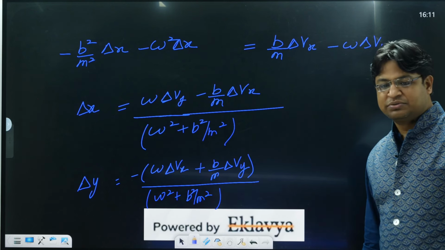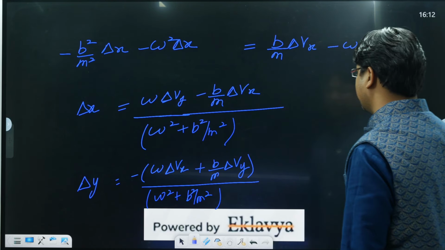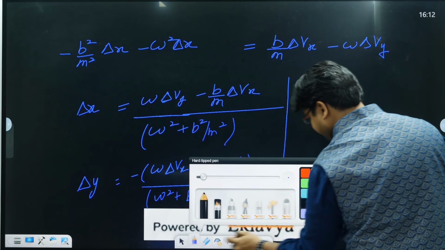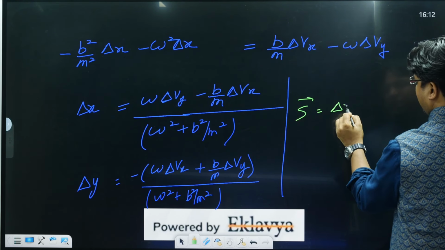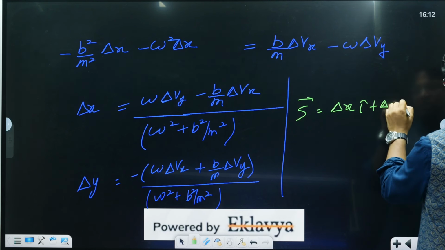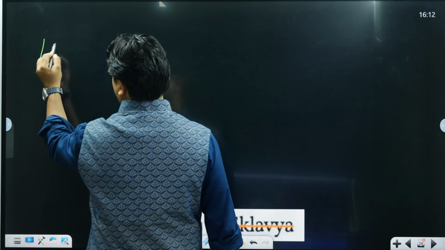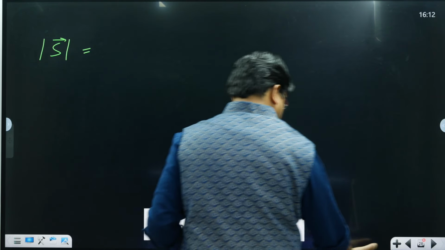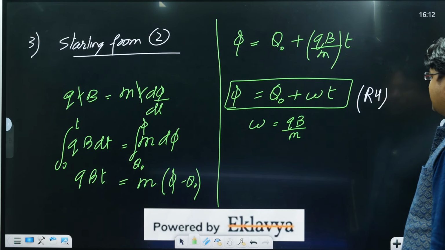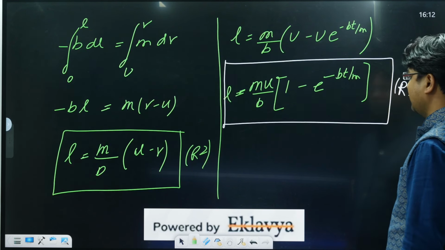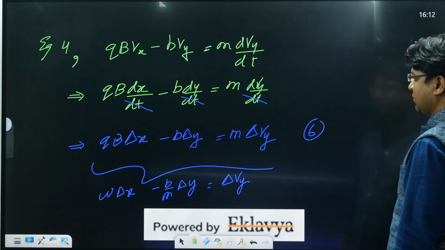Now we are in a position to write the displacement vector. We got delta x, we got delta y, so we can write it. The displacement vector will be delta x i cap plus delta y j cap. You have both. Now if we were to find the distance from the origin, let me give some names to these, we need to remember them. The last name that we gave to remember was R4; this was R1, R2, R3, R4. The next thing that we want to remember is this.